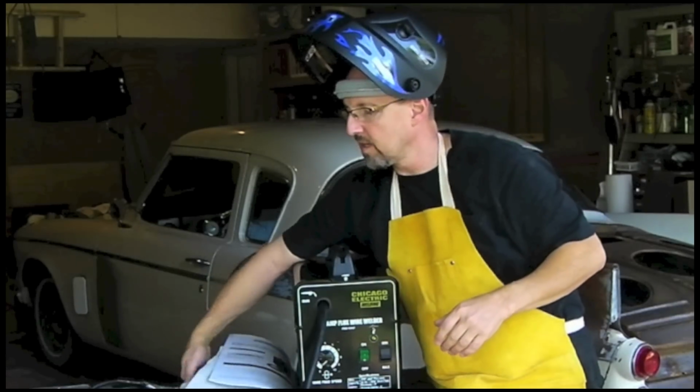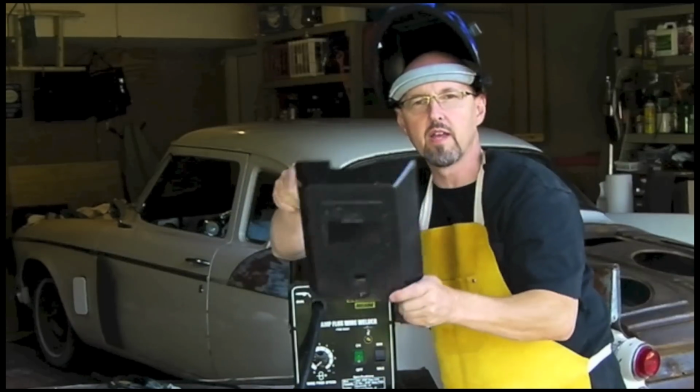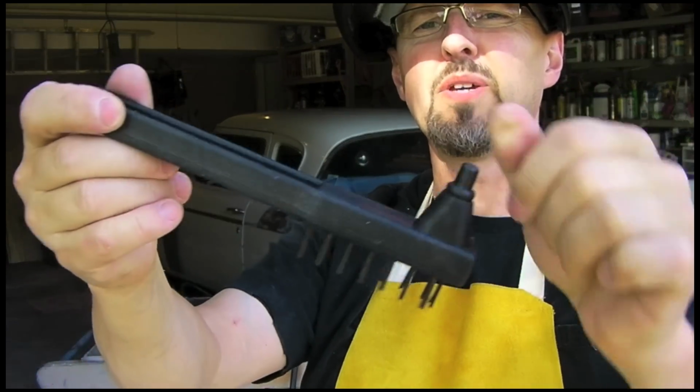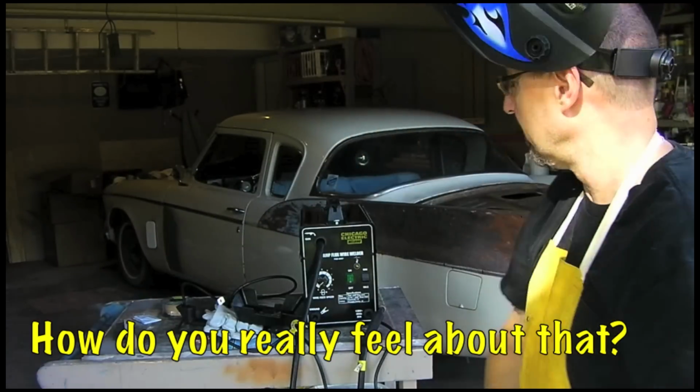The welding mask that comes with it is not the one I'm wearing right now. It's another one that I got from Harbor Freight. But this thing is a complete piece of junk. This little slag weld cleaner is a piece of plastic. It's really just a piece of crap. So you want to get a new one of these too.